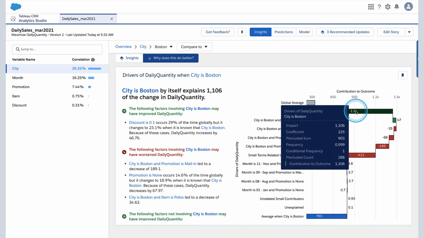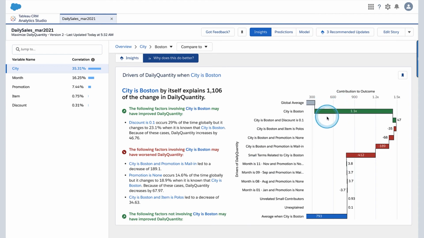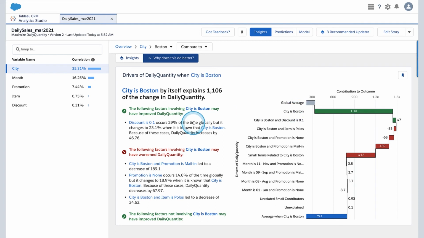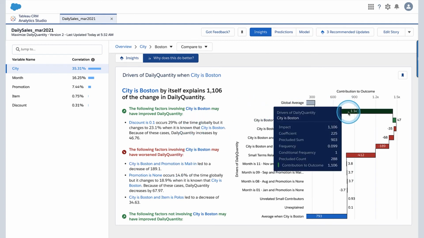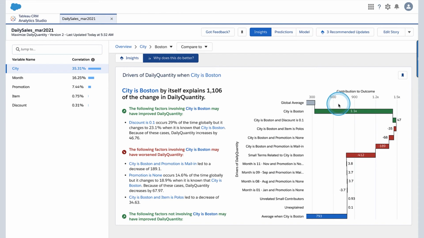But one way, and of course you can dig into the equation of the coefficient and so on, it's all there defined in the help links for AD. But more importantly, just think about it as the impact, right? So because Boston by itself is hugely green, meaning the most simple way I can think about it to explain is every time there's a Boston, the daily quantity is significantly high, 700, 600, 650, all those numbers are just high. And so Boston by itself is a good thing. That's pretty much what it's saying. It's a good thing, and is such a good thing that it gives this particular impact to the daily quantity.